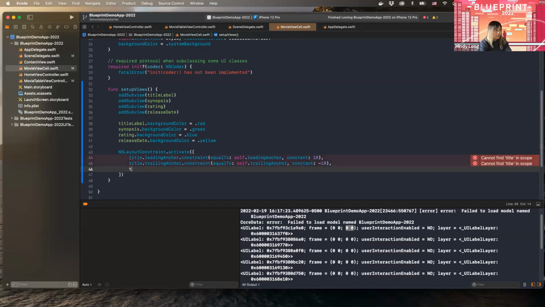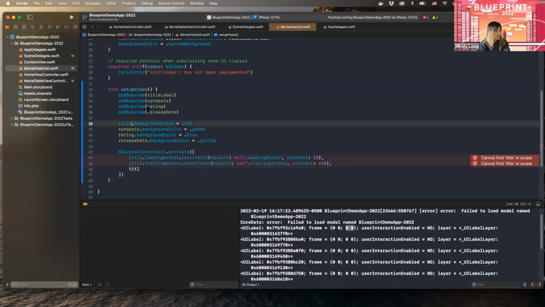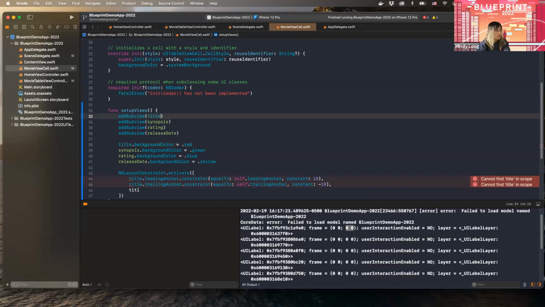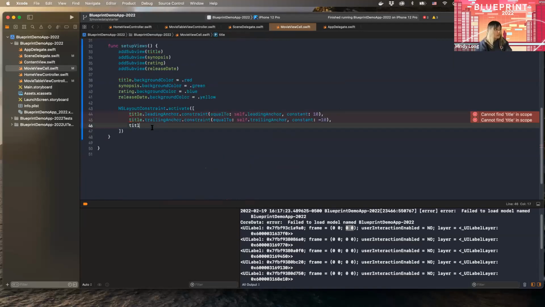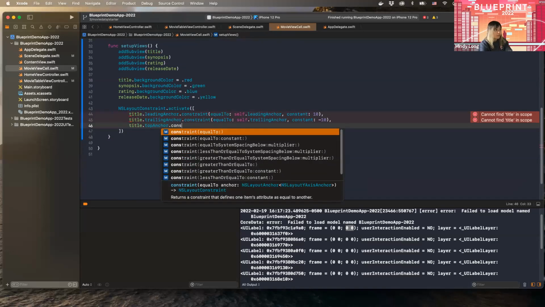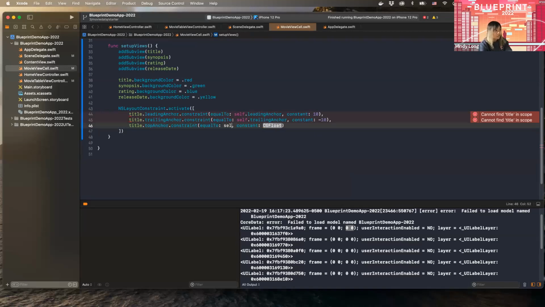And I'm just going to call this title rather than titleLabel to make this easy. And let's say the top anchor, we also want that to be the self.topAnchor, maybe only 5 off from the top of the screen.